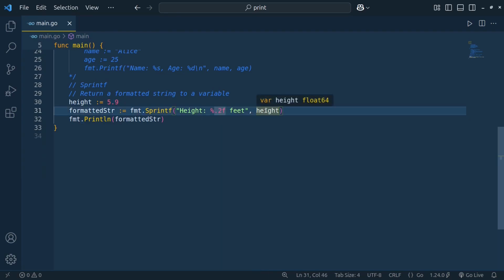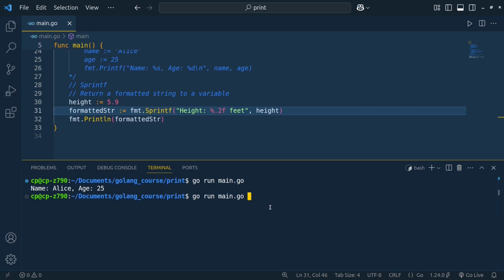That means I will have 2 decimal places for my floating point number called height. And the string will be assigned to a variable, and I just print out this variable content, and I'm able to see the whole string coming out. Yes, you can see that I have 2 decimal places because I use 2 here to indicate the precision of my value, okay?